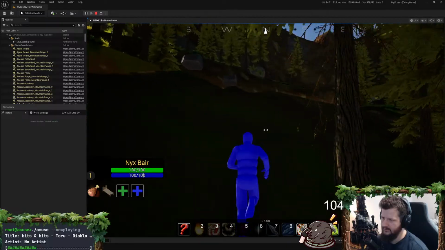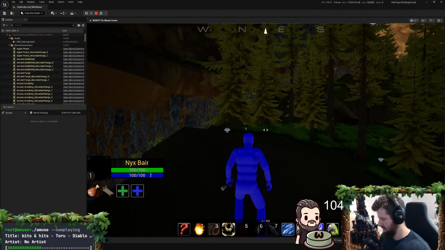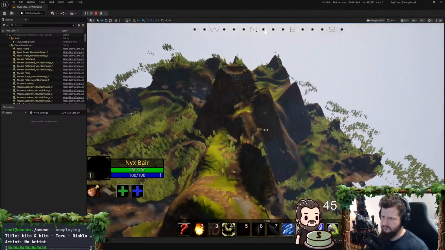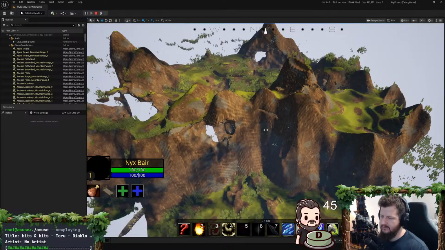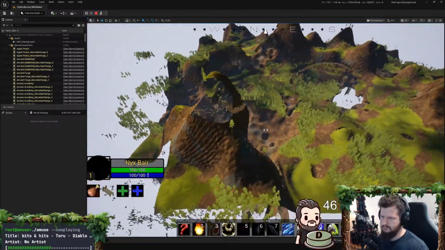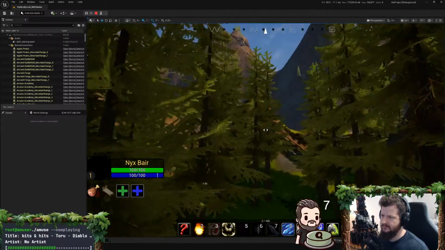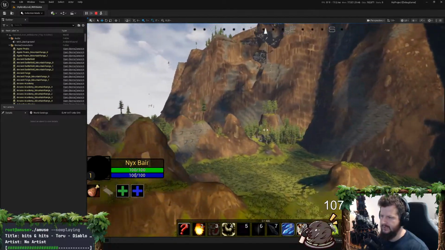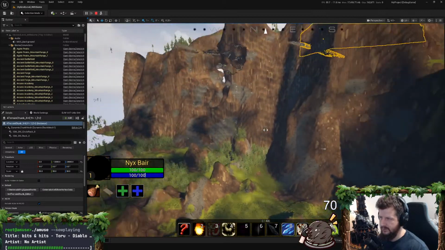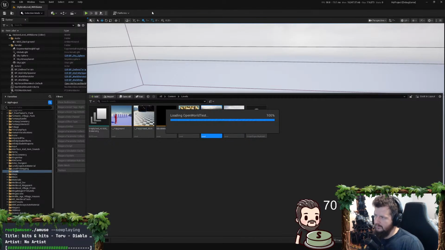But the building system is broken, so if I try to build that, it'll crash. Everything's slightly broken right now, but it'll be fixed soon. Yeah, this zone just happened to have a really high altitude modifier. So that's why it's so much higher than this zone down here. And I think that looks pretty sweet. I think that looks actually pretty fucking sick. So yeah, it's a little bit about the world. Let's get back to work.